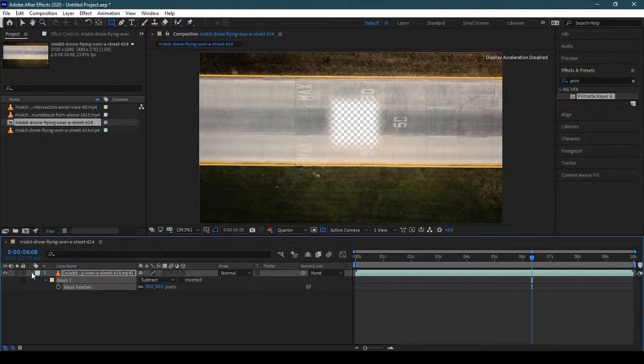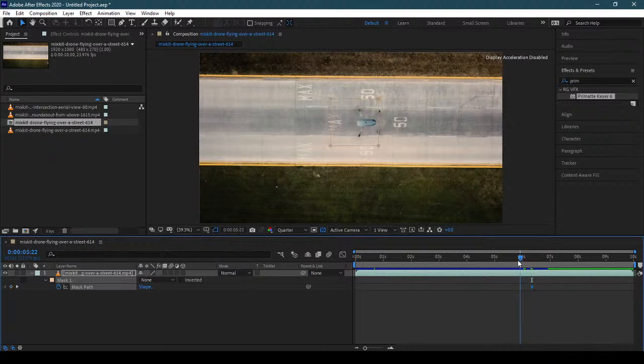So it will be gone. Okay, now I can see a hole over here. This is how I want it. But at this stage, I want this mask to animate, to follow my drone. So what I will do here, I will press M on my keyboard to get the path. I will click on path over here. Also, subtract, I will change it to none, so it actually shows everything. I only need the border to see.